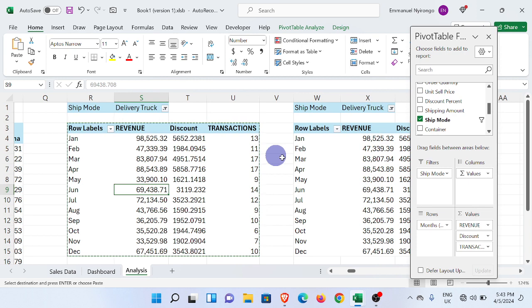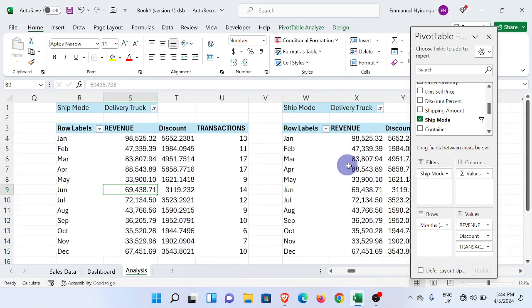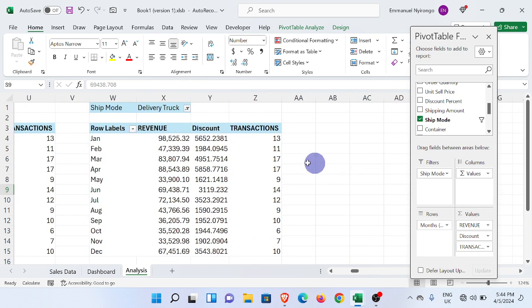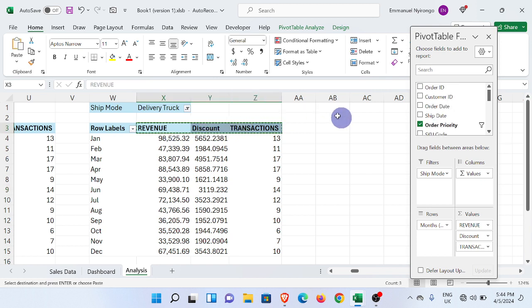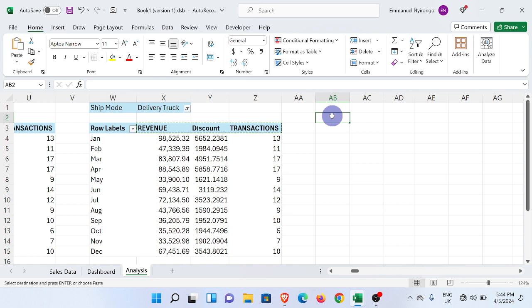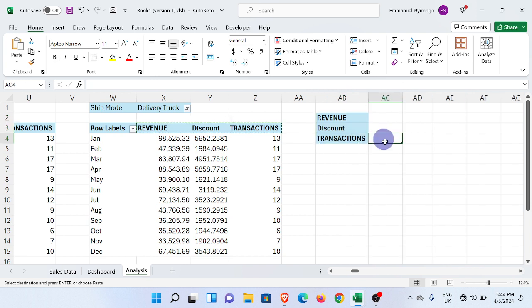So that's what we're using for filtering. Okay. So after doing this, I'll grab this data, copy it, paste it in transposed form, because this is what we're going to use to navigate through our data.